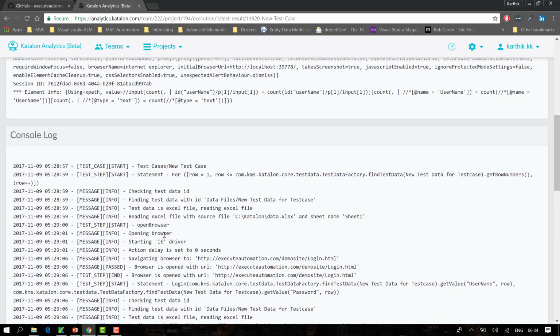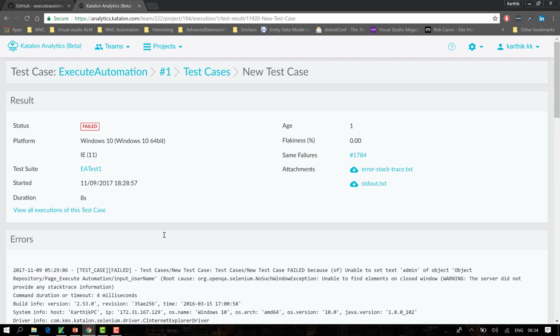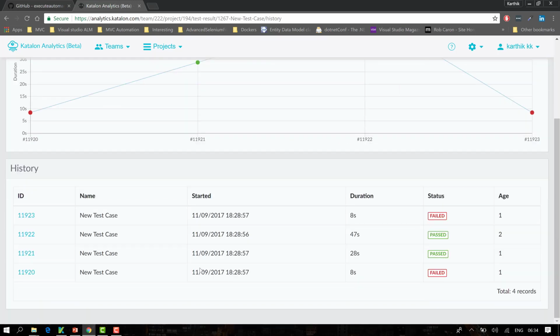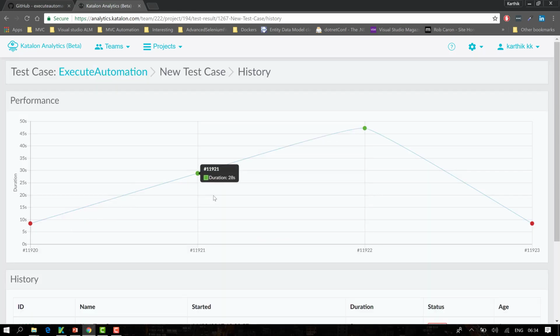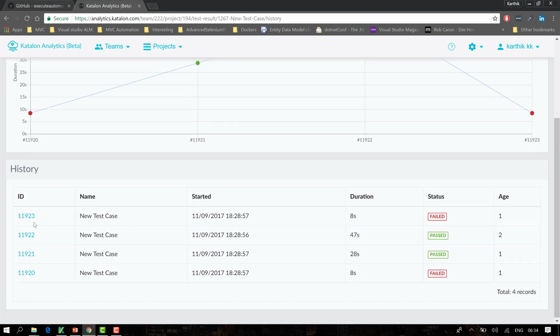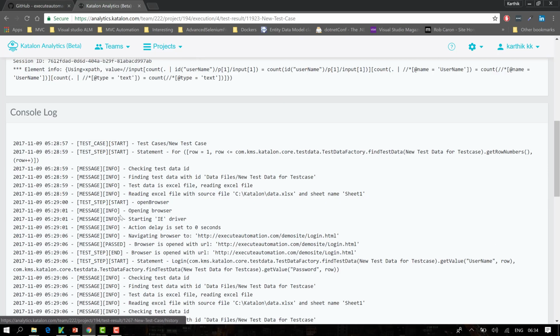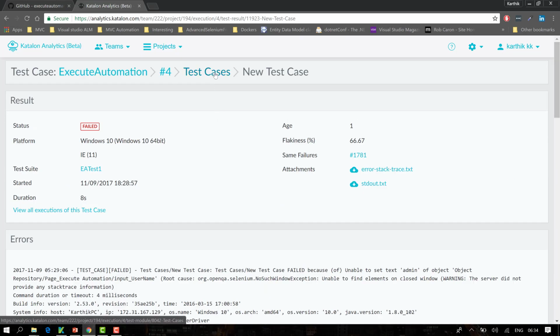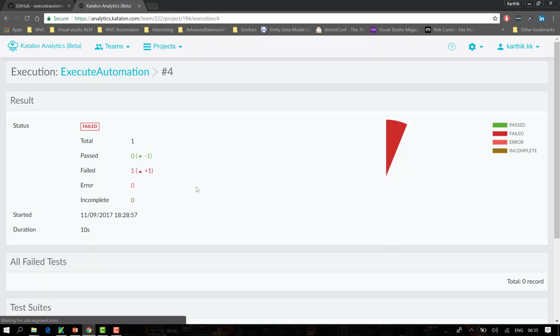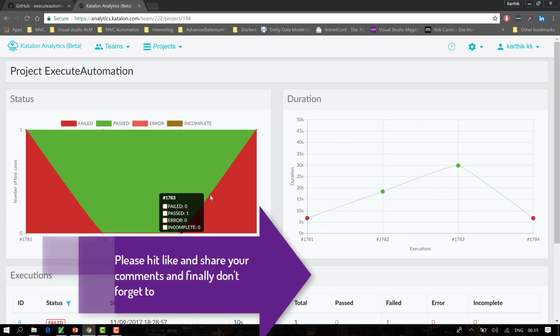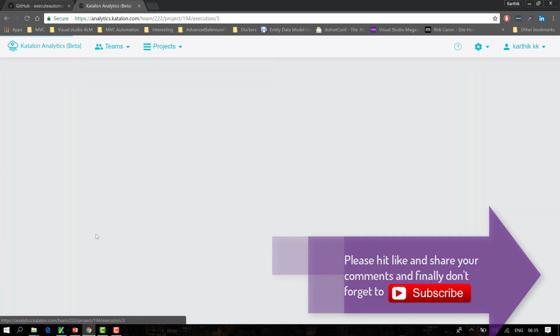And you can see there is so much information here in the console log, and there is error information about what's really happening. And you can see there are some attachments as well, like the error stack trace information. So you can see all the execution of this test case as well if you want. That's really, really good. It's all coming up in the Katalon Analytics beta version. So you can see it's still in beta, so you may encounter some kinds of errors, but it is okay because it is still in testing mode. But the good news is we have something that even no paid software can really provide, these kinds of critical information, but Katalon Studio does it for us. And you can see all this information is really helpful when you start working with one of the biggest projects, and we understand what's really happening behind the scenes within our test execution.